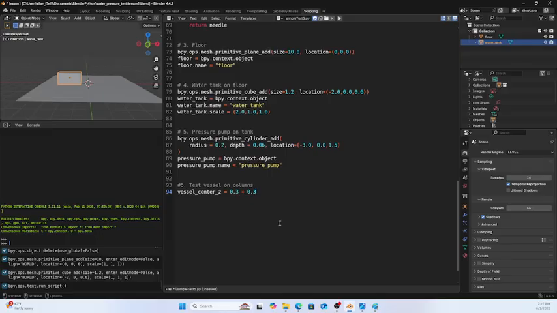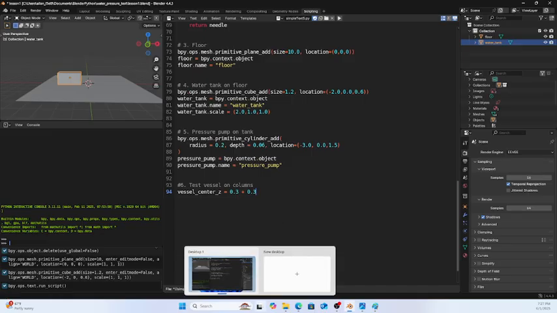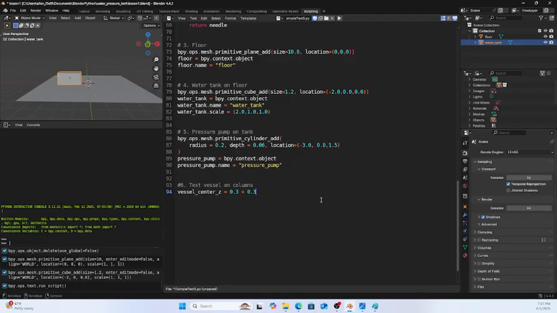It's the center of the z coordinate, which is how Python and Blender determine the coordinate of the z. It takes the middle. And now we're going to create vessel center x. The x coordinate is 2.0. We're not going to create a y one because we can just enter 0.0. The y is going to be 0.0.